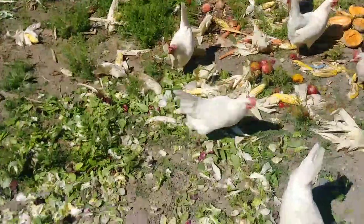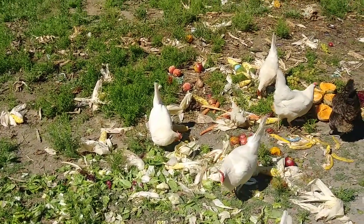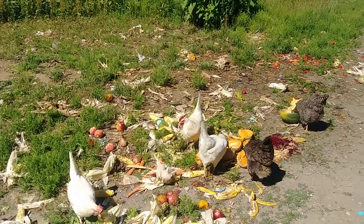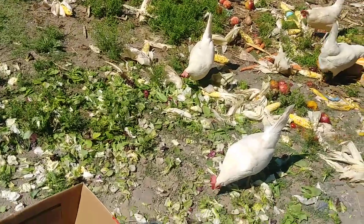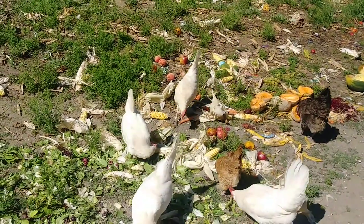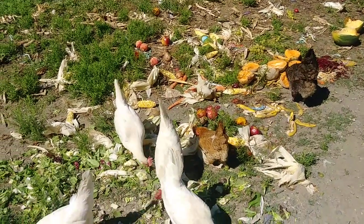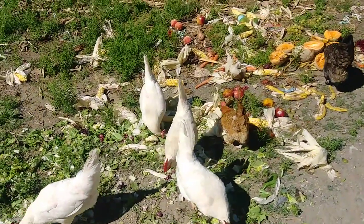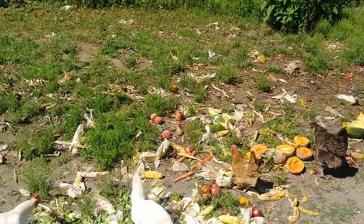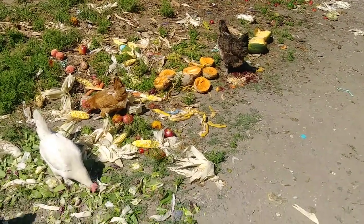When you look at the packaging and the waste of food in this society, how people are just completely manipulated by the media, by sports, news, and weather — all fake — and the people have no idea that every thought they think, every belief they have, is put in their brains by the evil controllers. You can't tell somebody who's sound asleep that they're under mind control — it just doesn't work. Around here everybody still believes in the politics, the news, all the fake space crap. It's just sad.